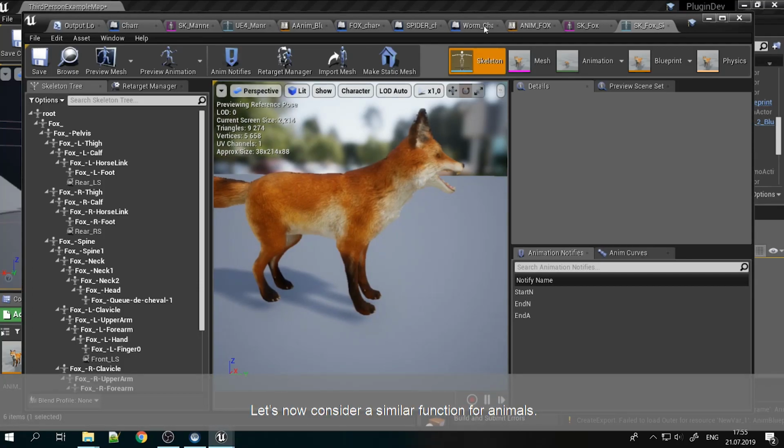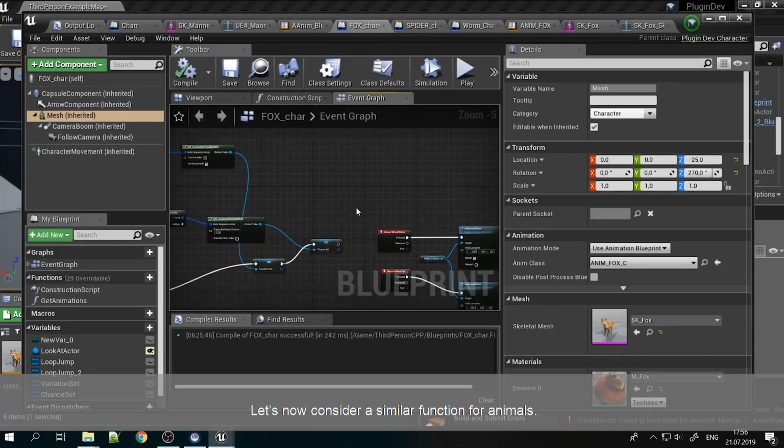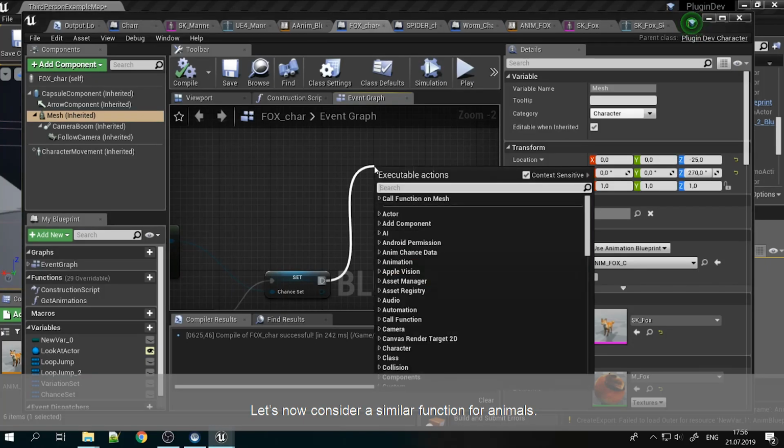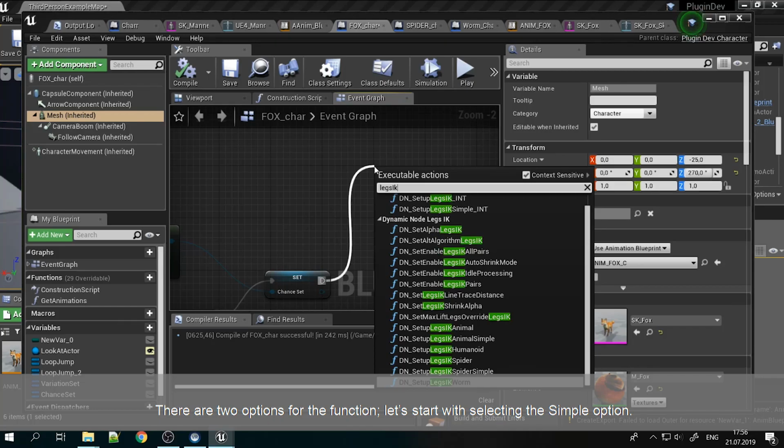Let's now consider a similar function for animals. There are two options for the function. Let's start with selecting the simple option.